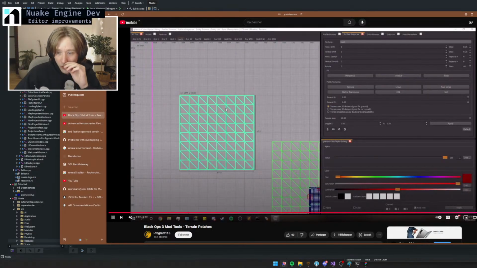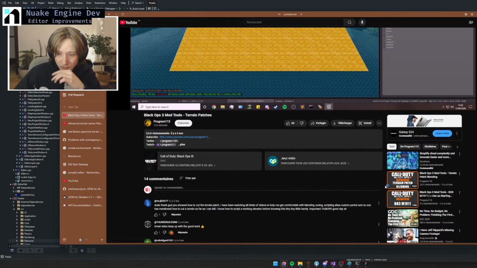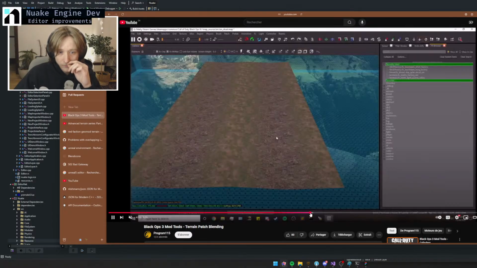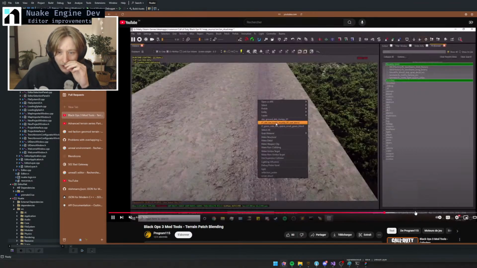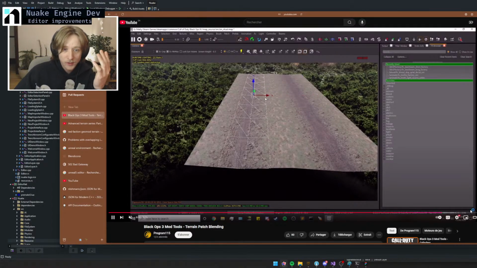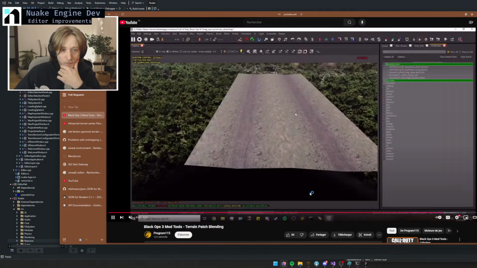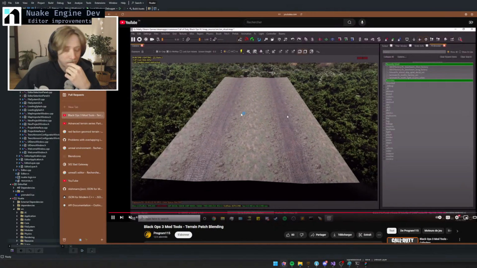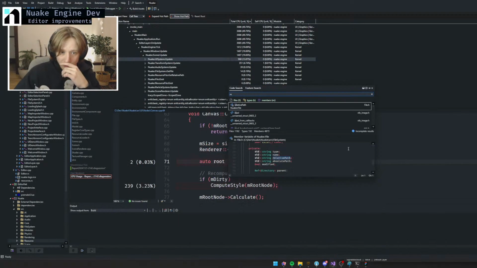People did roads, all the multiplayer maps were using that. It just had better textures, like PBR rendering. It's such a simple concept, but it's so nice. That would be awesome to have, you know.